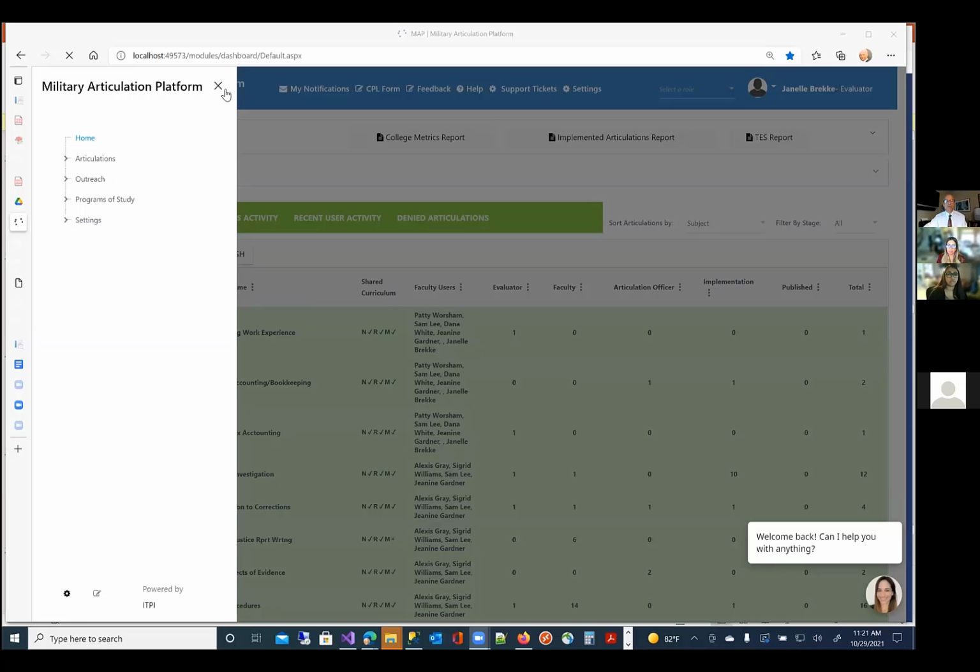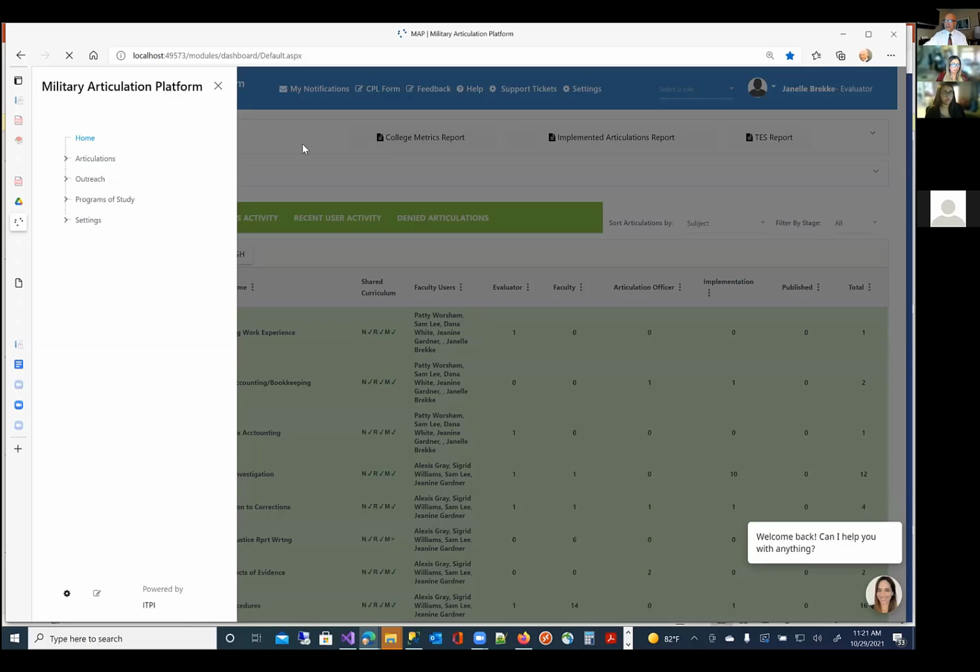Do you have the slides ready? I think we were just going to have a discussion, Pedro, if you wanted to pull up MAP, in terms of if there were any questions about the functionality of MAP, or if anyone wanted to see anything live. Okay, you're right. Sorry about that. I'm pulling up the MAP homepage, the dashboard page. Briefly, we'll go over the homepage and see if there are any questions. Then from there, we can jump into the different approaches on how to create an articulation, and maybe run some tests based on your specific courses or articulations.